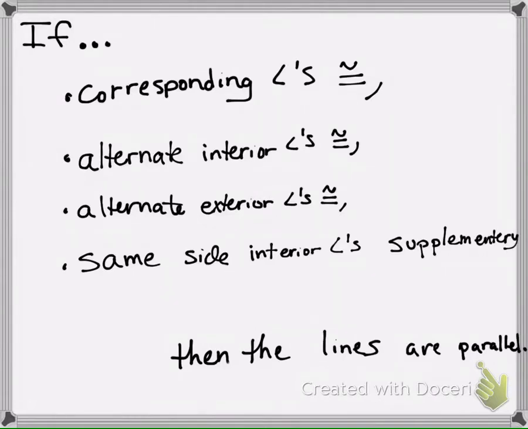Someone was supposed to say it before I got all the way done writing it. So, if the same side interior angles are supplementary, then the lines are parallel. So you're going to see a diagram today. Some stuff's going to be marked on it. These are the 4 things we're looking for. These are the 4 reasons that we can use to conclude, hey, these lines are parallel.